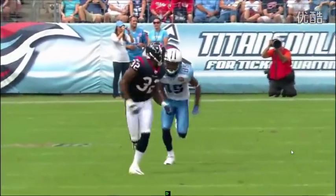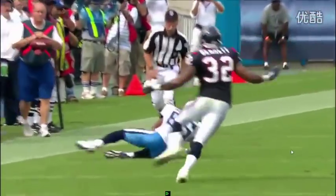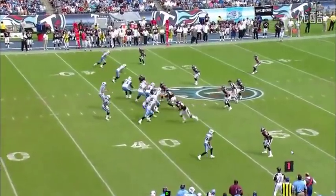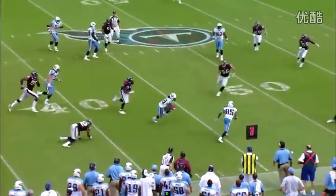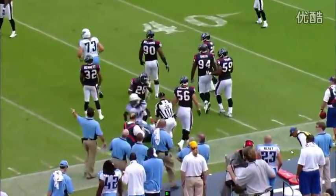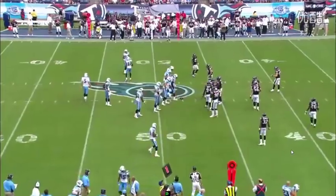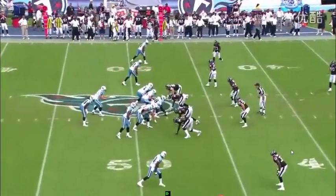A 10-yard gain. And you see here coming out, that's why they brought Nate Washington in, a guy that can execute that route in a 2-minute drill, but he's got to get out of bounds. First down. They swing it out. Johnson spins. And Johnson does not get out of bounds, but he gets inside Houston territory. Cushing with the stop after a gain of 8. Yeah, with those two plays, Gus, now with a minute 20 and counting, they don't have to hurry so much. He didn't get out of bounds. That's not that big a deal if you keep getting gains like that.